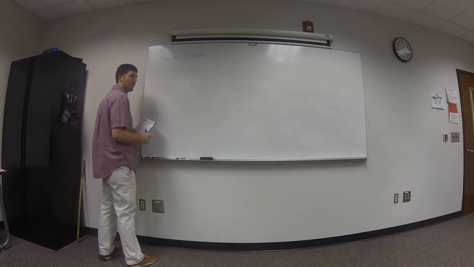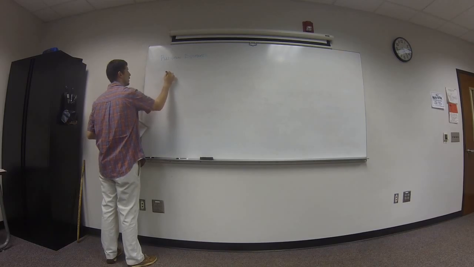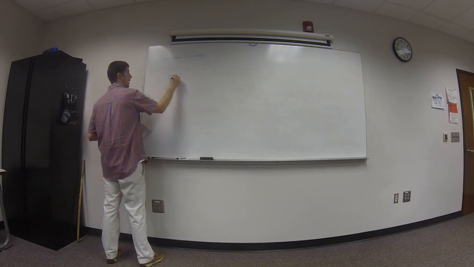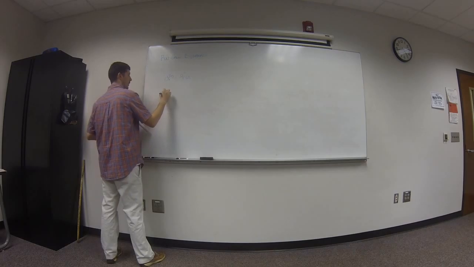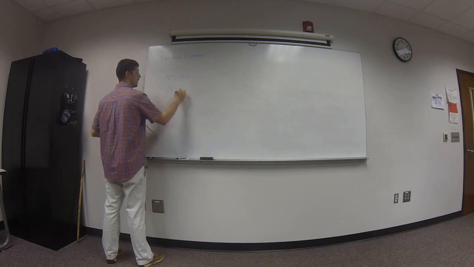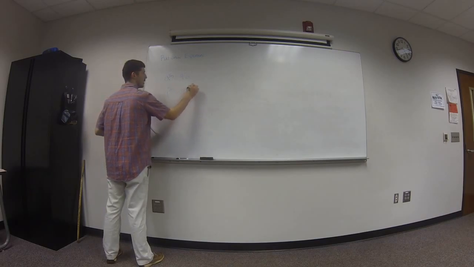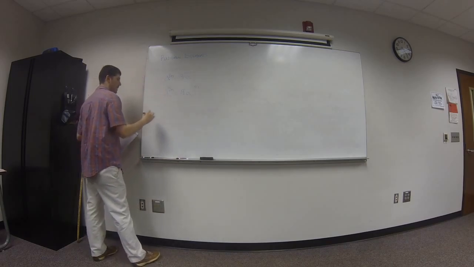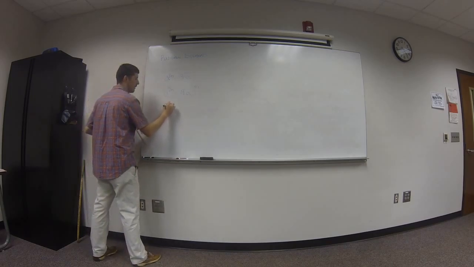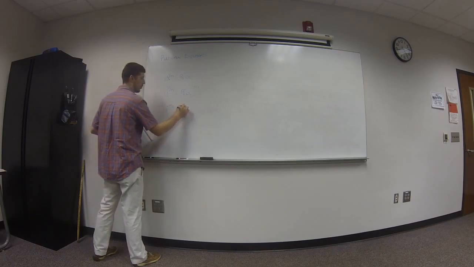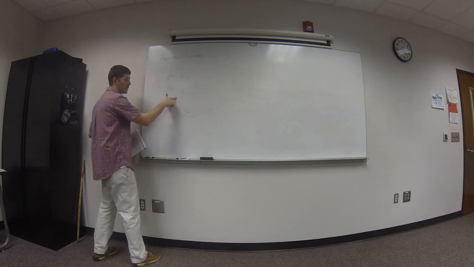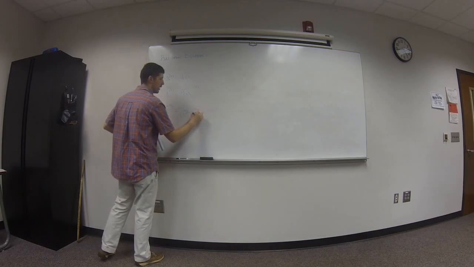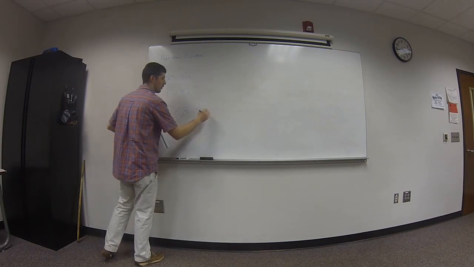The first one is that a to the 1 over nth power can be written as the nth root of a. The second one is kind of an extension of this one: a to the m over nth power is equal to the nth root of a raised to the m power. And then the last one is if I have a to the negative m over n, that's the same as having 1 over a to the m over nth power. And then we already know what this goes to. So this is 1 over the nth root of a raised to the m power.